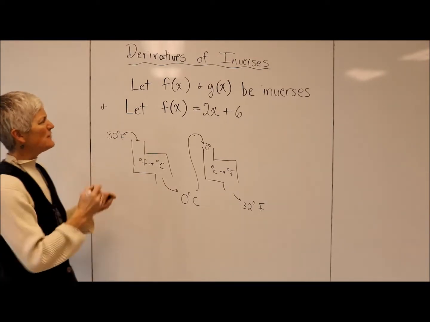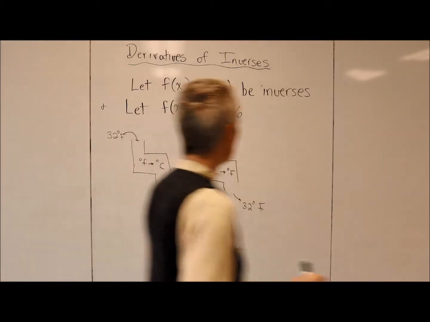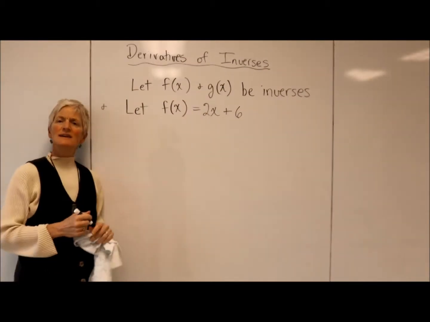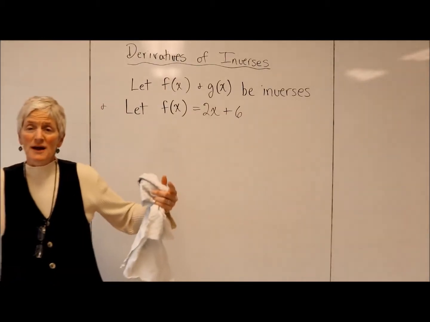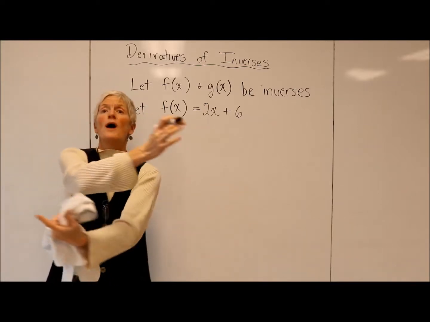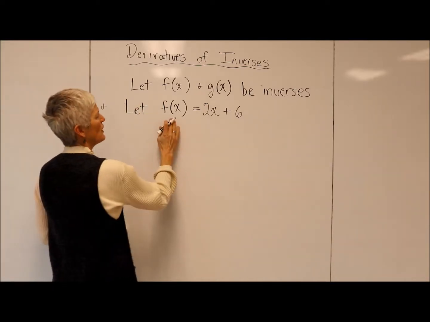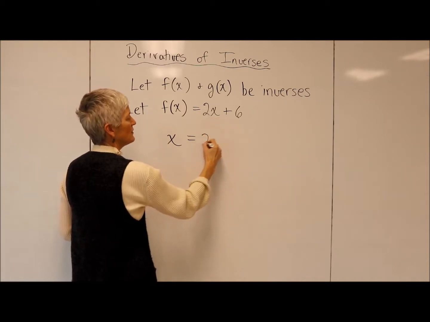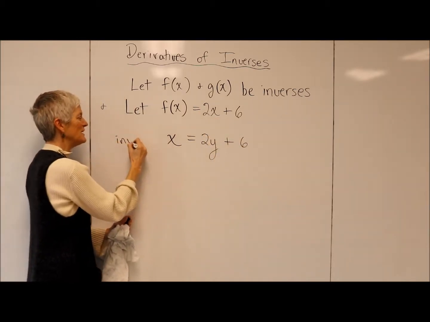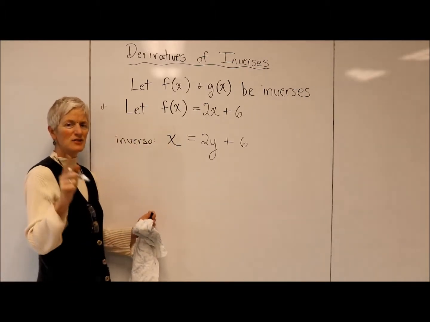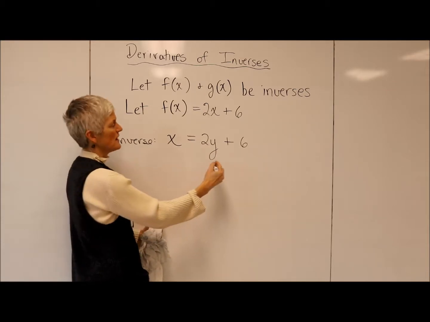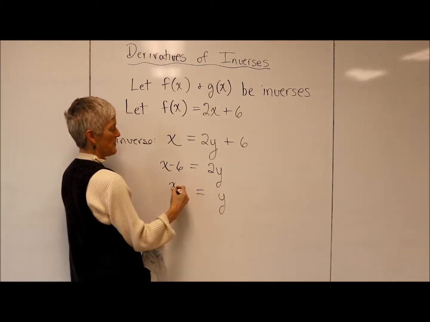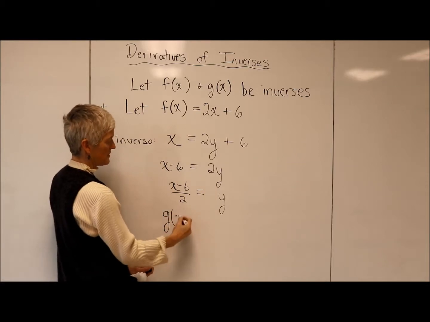So, if I have that in mind, how would I undo the function f of x? Let's find that inverse. Lots of times what we talk about is the input becomes the output and the output becomes the input. In other words, the x and the y swap. So if this is the y right now, in the inverse, that's going to be an x, and this is going to be the y. That is, believe it or not, the inverse right there. We're going to check this in a little bit. Should we just solve this for y? So 2y equals x minus 6, or y equals (x minus 6) divided by 2.